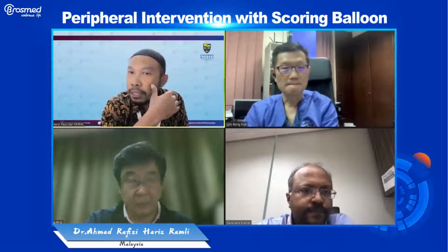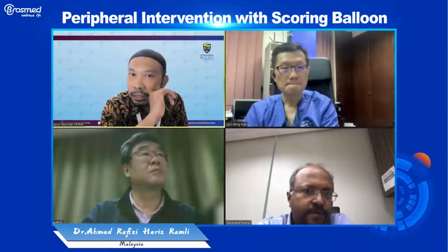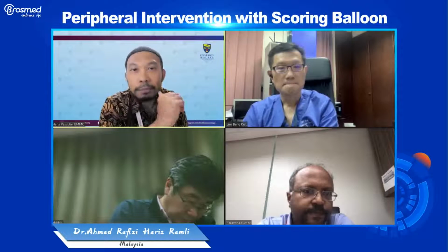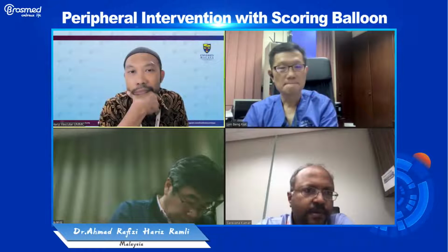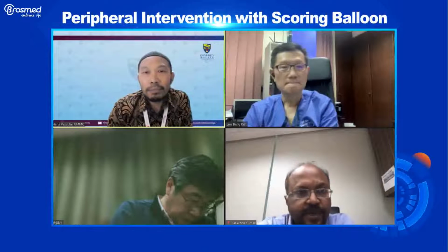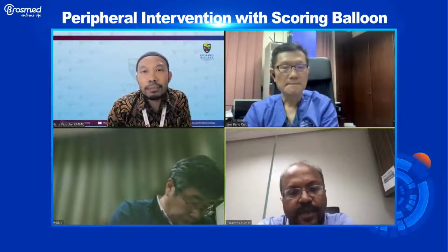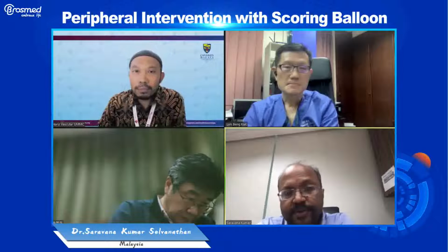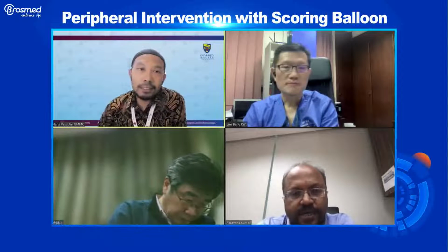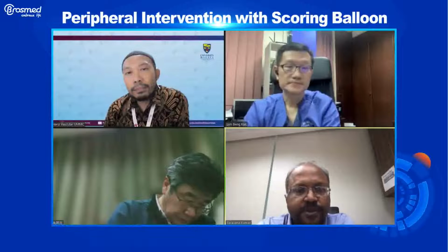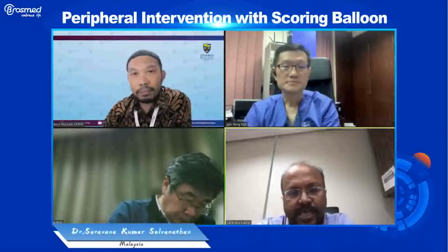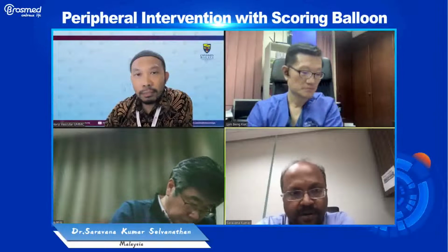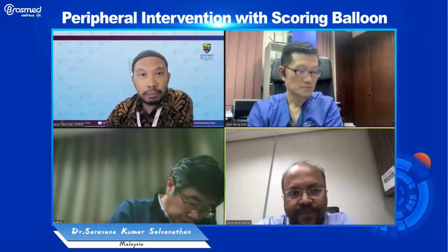What would you have done differently if you see these kind of cases? Sorry, if you're asking me, I would look at the CT scan itself for the second case. We saw it was suspicious of a thrombus because it was a sudden occlusion and there was nothing, and then suddenly you start seeing plaques down there. Given the history of atrial fibrillation on rivaroxaban, I think that would have been the clue.